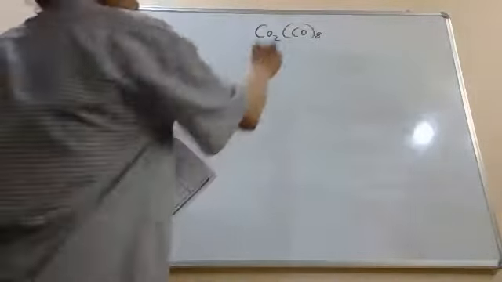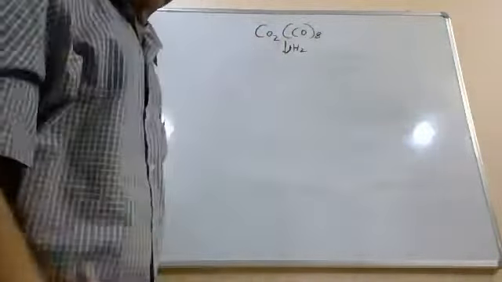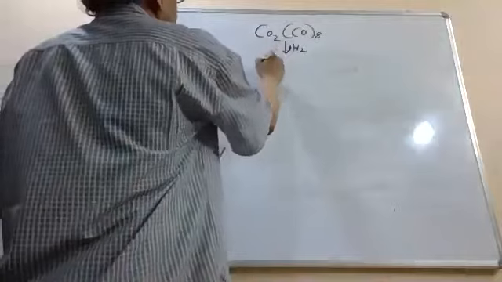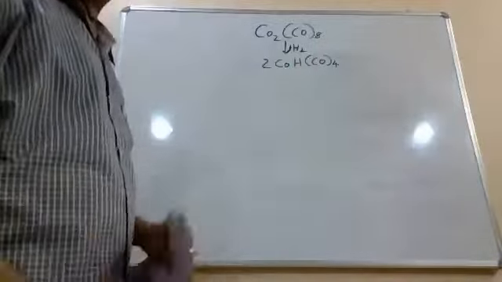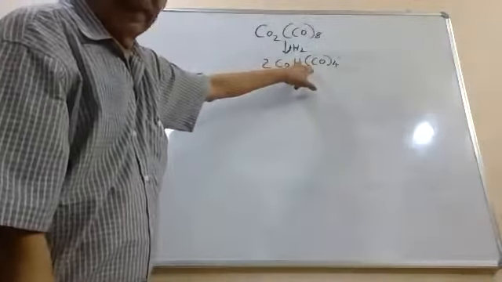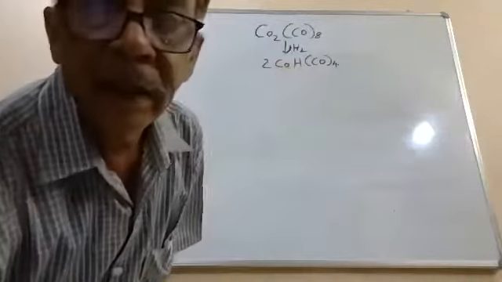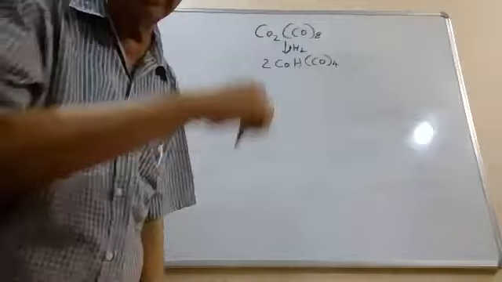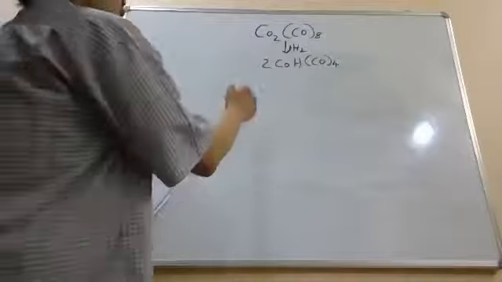What happens here is when you add hydrogen to this, remember the hydrogen that is required for the process? So what happens here is you suddenly make 2 HCo(CO)4. So we have 4 carbonyl ligands, and we have hydride as one of the ligands here. So this is your catalyst. And this is the one that enters the catalytic cycle. So here is how we start with this cycle.